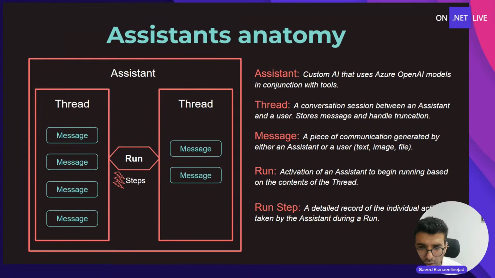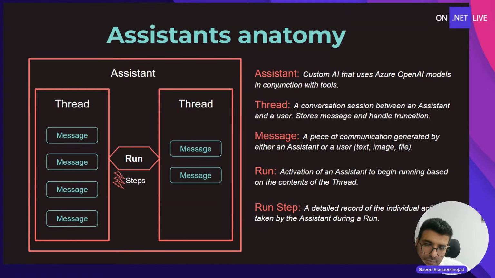So let's talk a little about the different parts of the assistant. If we see the assistant as a whole, we will have different threads. You can see the threads as a conversation. Basically, if you see the ChatGPT website, every time you go to ChatGPT, on the left side, you can see lists of the conversations you had before. So each of those conversations is a thread, in simple words, right?